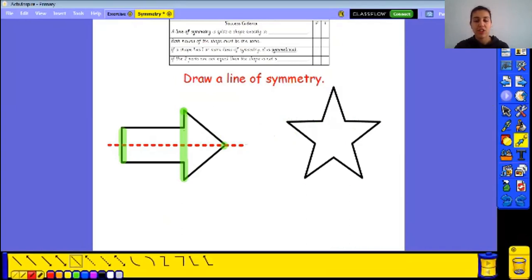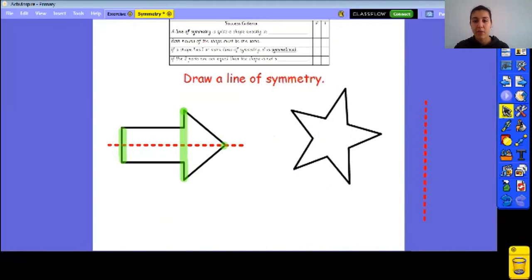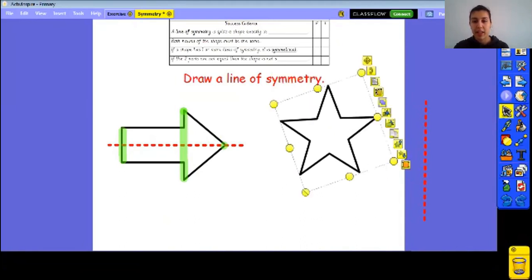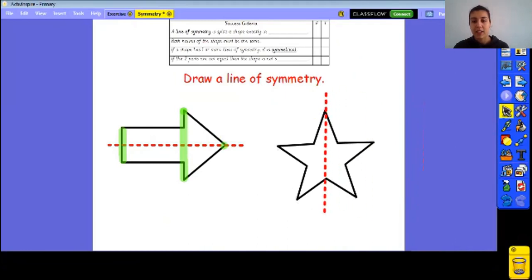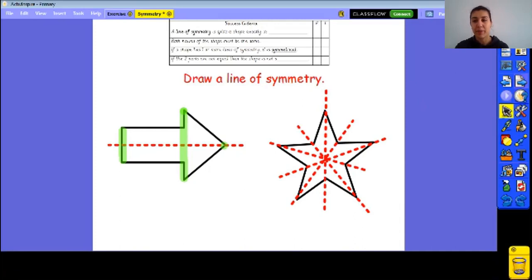Super, so let's have a look at this shape then. So this star shape. So I could try going this way. Does that look the same? Yes, super. But what's really interesting about our star is that if I were to rotate it, then it looks the same again. So maybe I could say that at every point I could show my line of symmetry this way, or from this point, or from this point down the middle, or from this point down the middle. So this star shape actually has 5 lines of symmetry.